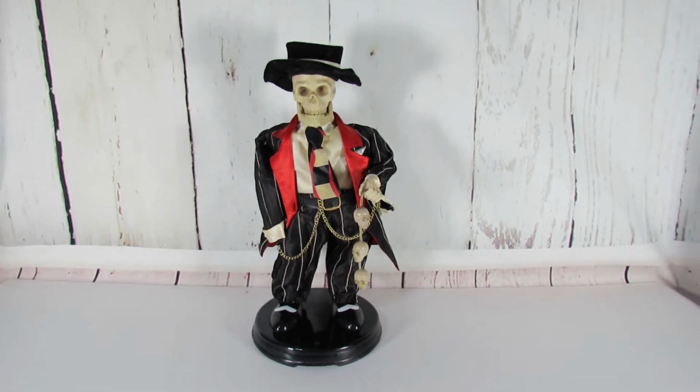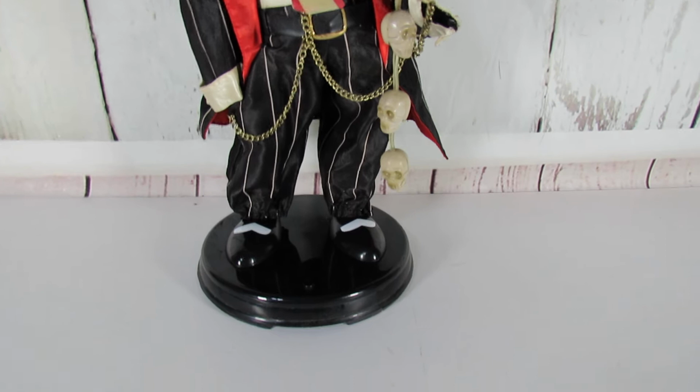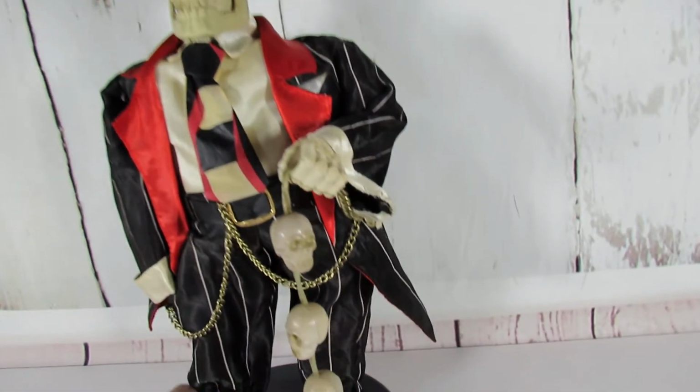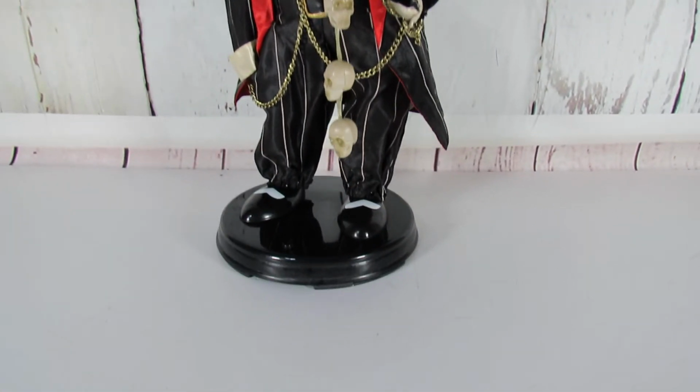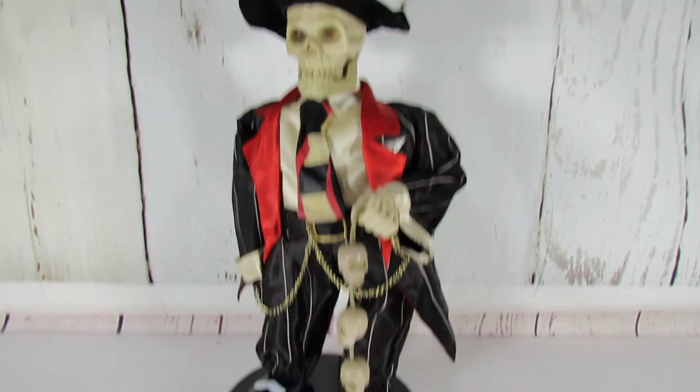All right, guys. So I picked this guy up this past weekend at a yard sale. I did some research on it, and I believe there were two versions of it. I'm not sure which one this is. He works, but here we go.